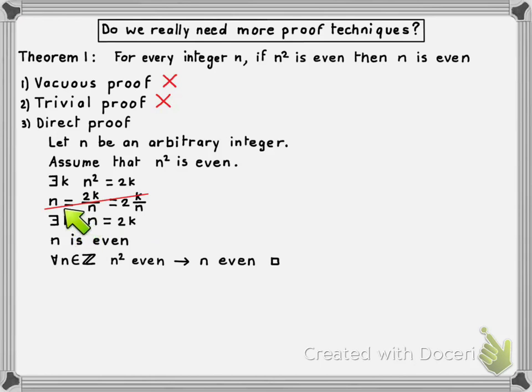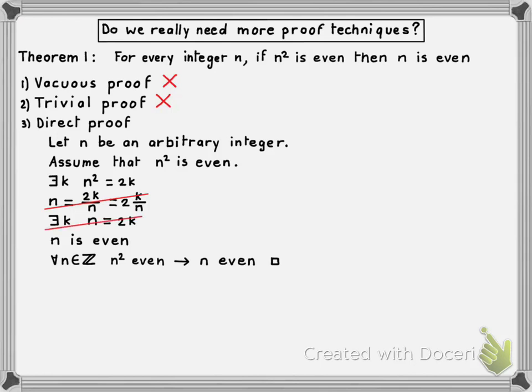But what is the particular value of k here in the proof? It is the number k over n. That is, this k is different, it is the integer that comes from here. So we know that this k is an integer and this n is also an integer. However, it is not guaranteed that k over n is an integer. It could be a fractional number, a rational number that's not an integer. Therefore, it is not allowed to infer from this step to this step that k is an integer, and therefore you cannot infer that n is even. That step is also broken.